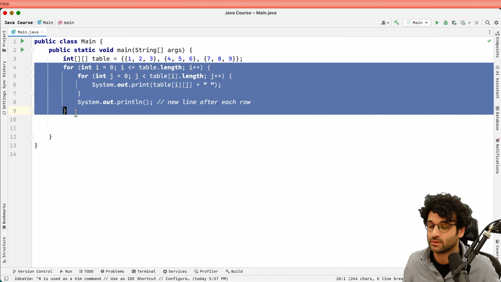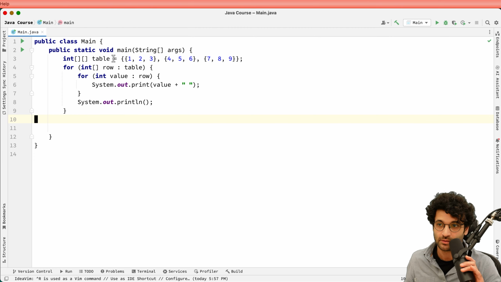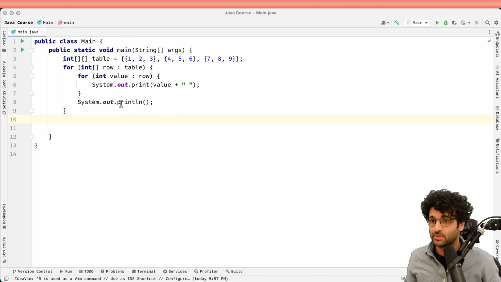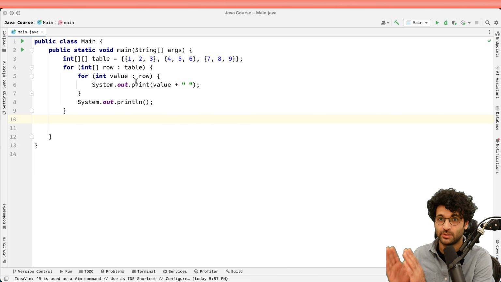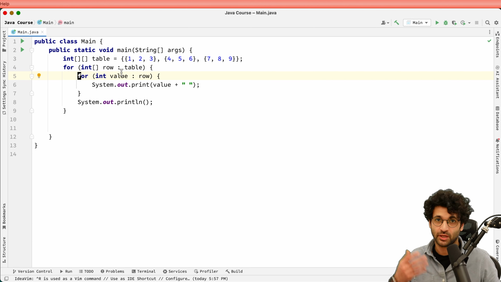Now I'm going to erase this code and show you the other way of iterating over the 2D array. So the other way is to use the for each. So instead of basically having to set the numbers from 0 to length -1 and iterate over the numbers, this just simplifies and streamlines the process. And we've looked at this way of looping before.